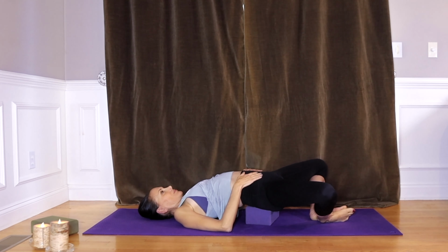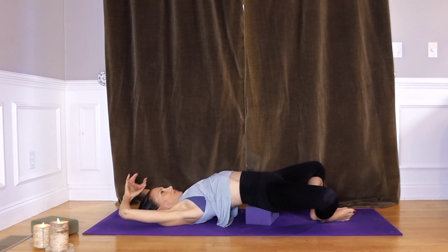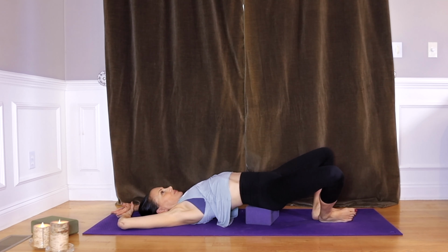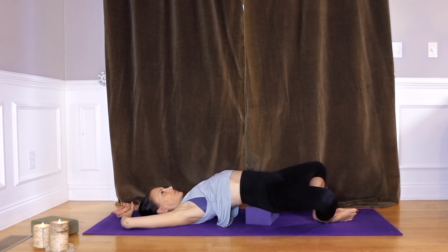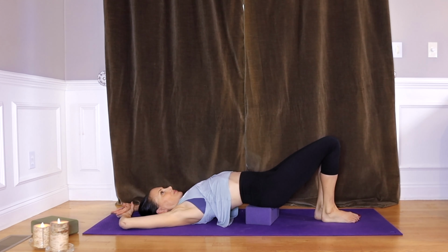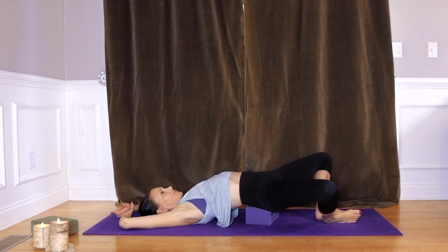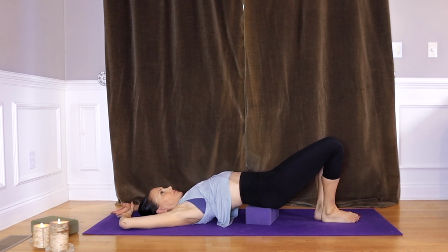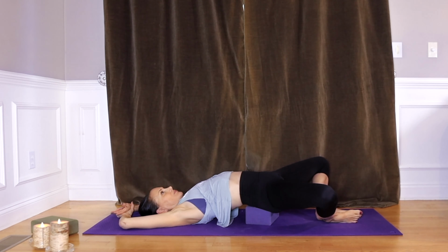Bring the soles of your feet together. Splay your knees open. Maybe stretch your arms over your head and be playful here with this. It should feel good in the body. Inhale, bringing the knees towards each other, and exhale, splay them across the room. Inhale, back to center. Exhale, open them up and stretch.